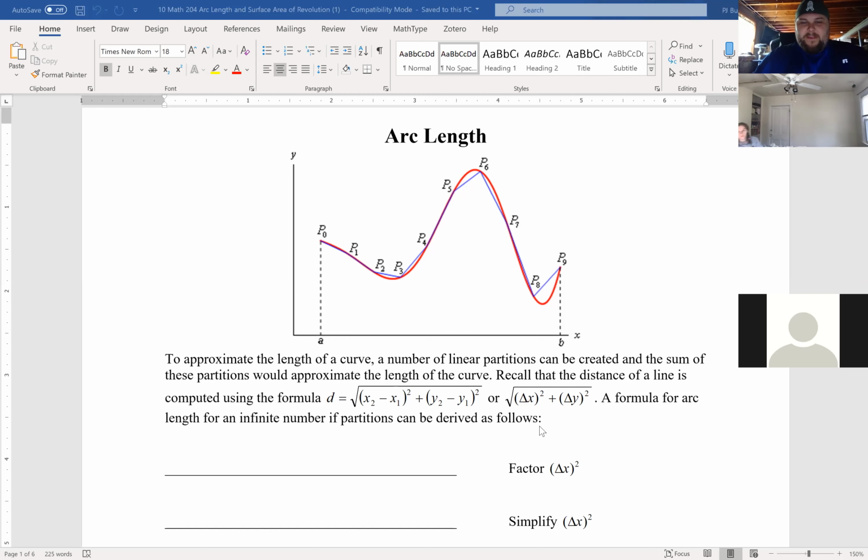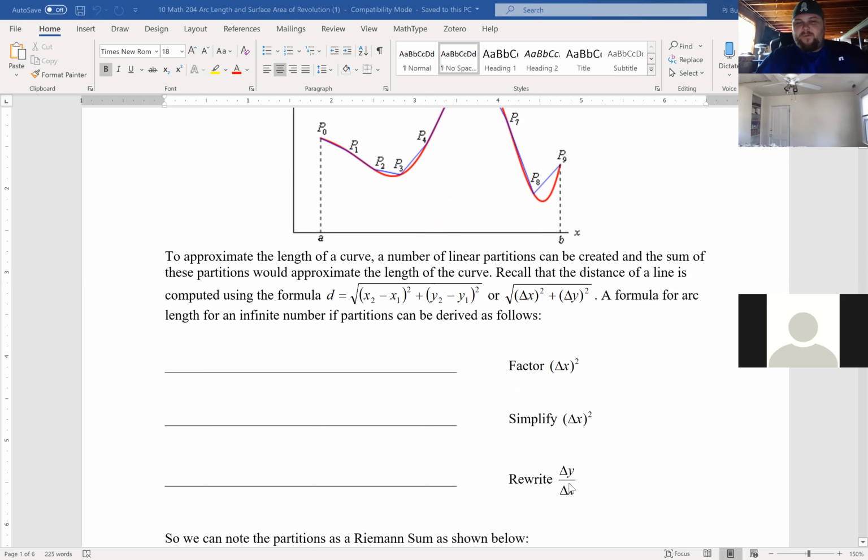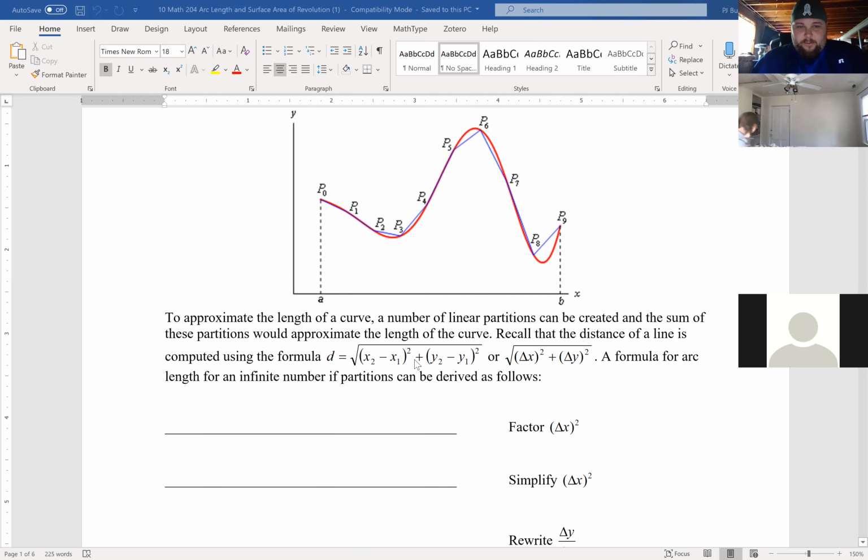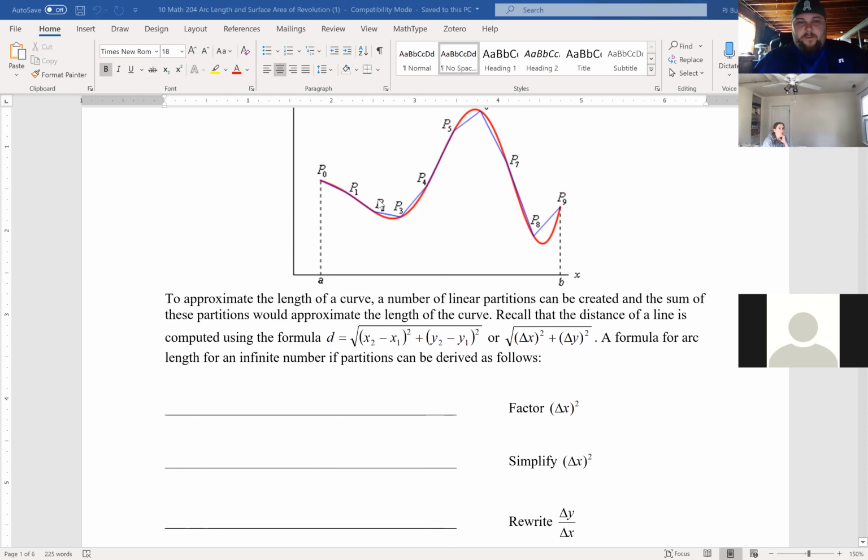I'm going to manipulate this equation and change it into what we would expect to see in calculus so we can make it into an integral. The reason we want to make it an integral is because notice in this picture up here, we can take points along this curve and draw a bunch of little straight lines between them. If we add up all of these line segments, we get a pretty good approximation to the length of the curve. And in order to do a sum, we integrate.